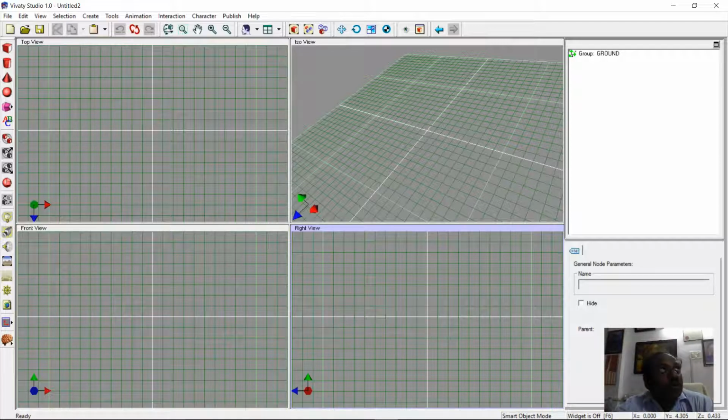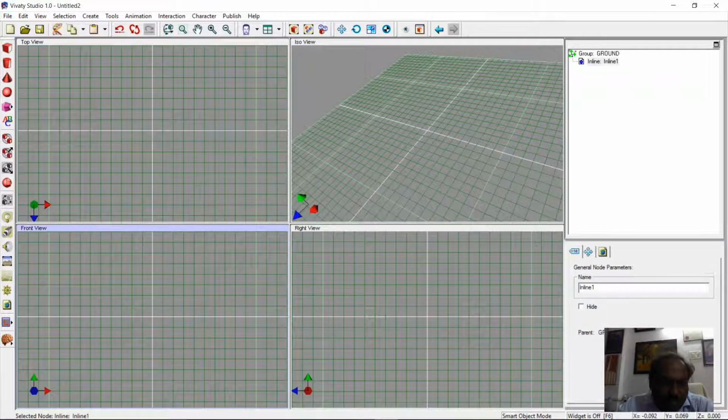This is what I'm going to do, and I'm going to use the inline function for this. You can see the first node is the ground node, so the ground is available, and now I'm going to call the factory in the scene. I'm putting this factory somewhere at the center, maybe here.